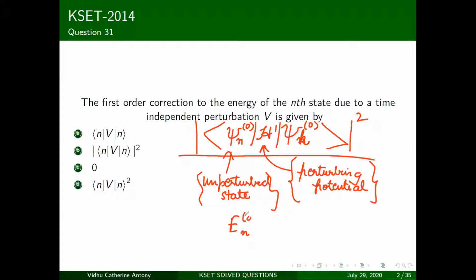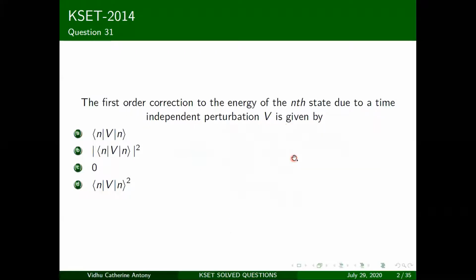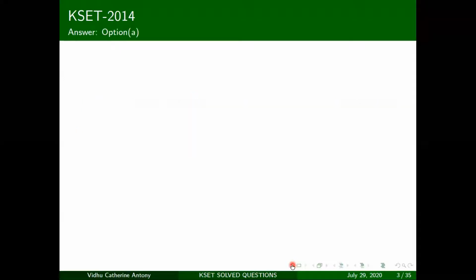Okay, so the thing is, I think you would have done perturbation theory, time dependent and time independent, very recently. So I think it's best to go and remember those formulas, write them down on a sheet of paper and keep it, like I said for the other things that you had, or for the canonical transformations, and read them before you go to bed so that you don't forget them. Because deriving these, even when you attended the classes, would have taken 2 to 3 hours, and it's going to take quite a bit of time.